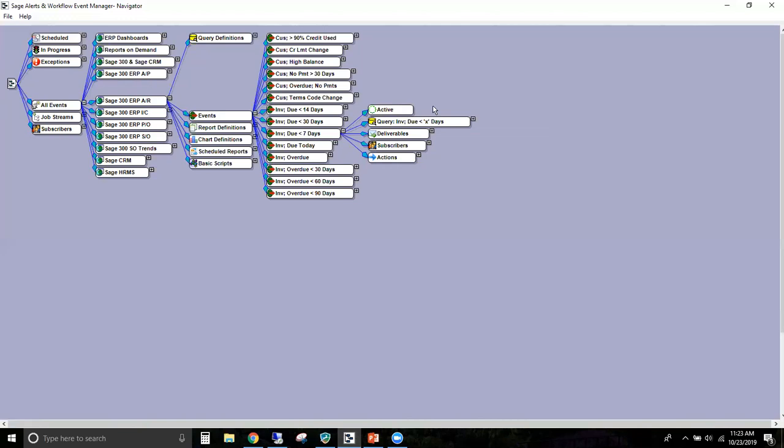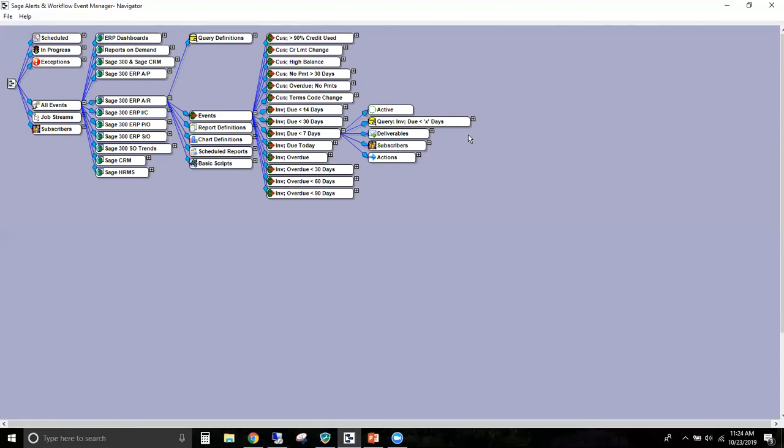Now, without question, the most important part of an event is its query or its triggering condition. This query is looking at invoices that are coming due within a certain number of days. I like to point out here that the day number is specified on the event level. This way, I can actually reuse this one triggering condition, we call it a query, within many different events. As you can see, I've got 3 different events looking at invoices that are coming due within 7, 14, and 30 days. This particular event is triggering on just 7 days.